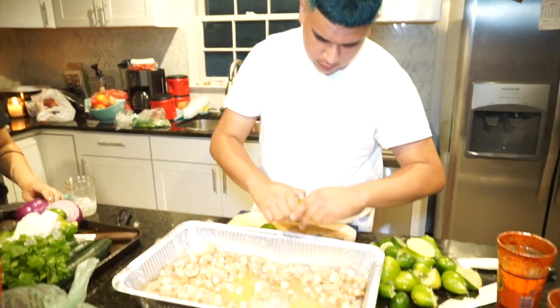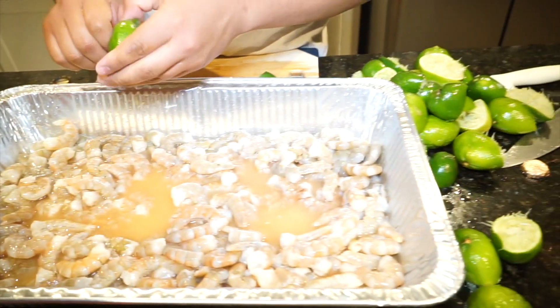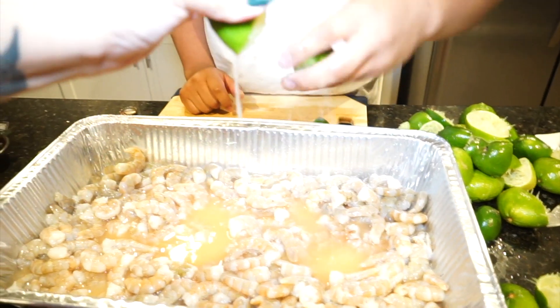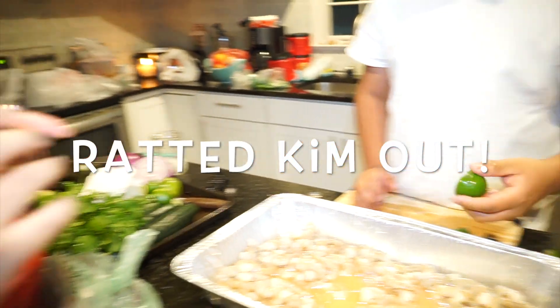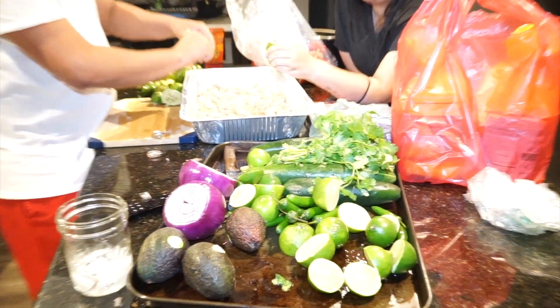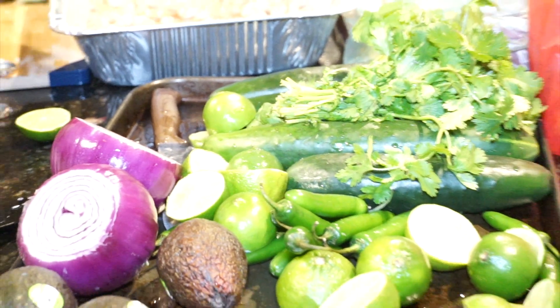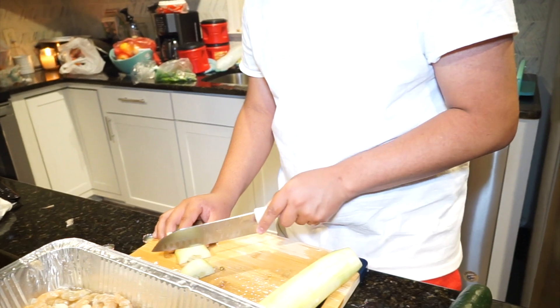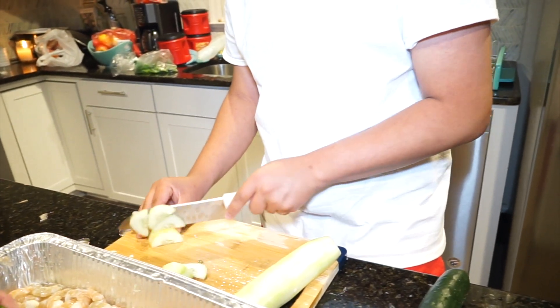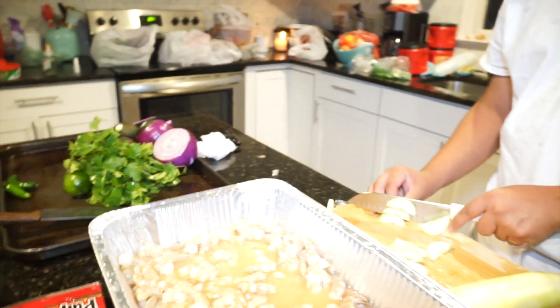I'm Seth Boi Gordewsie, squeezing all of the limes into the peeled, deveined shrimp. Suzy's helping — mind you, Kim didn't mention she was going to disappear as soon as she did her intro. So we got the vegetables already set right here: avocado, lime, chile serrano, red onion, cilantro, and cucumber. The cucumbers are already peeled and Gordizi is chopping them up.